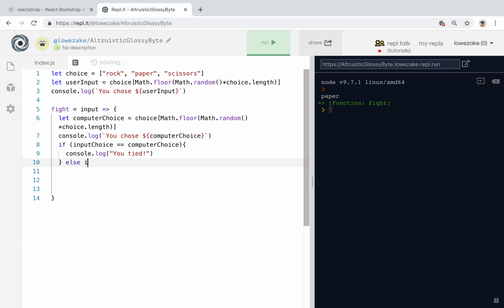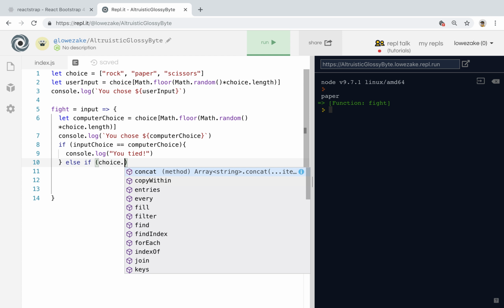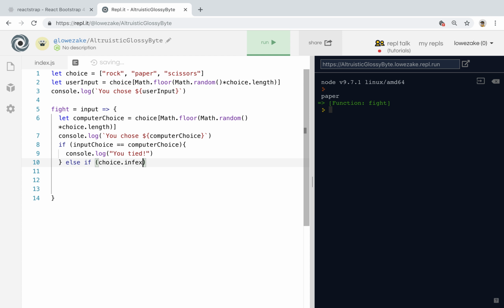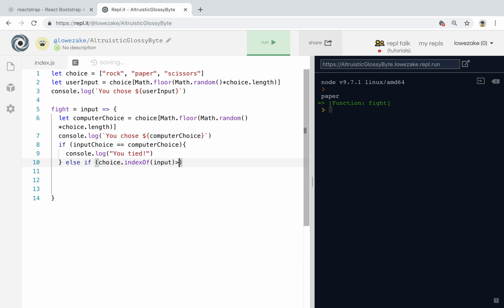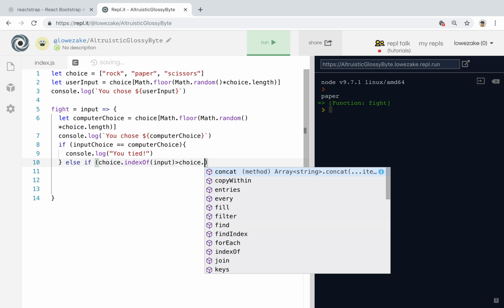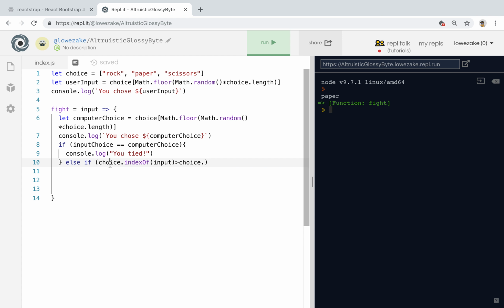Then we're going to have more than one. So then I'm going to do an else if, and I'm going to say, how do I want to do this? I'll use index of. For those not familiar, this is a built-in JavaScript function. What it does is it gives you a value. So for instance, rock will be 0, paper 1, scissors 2. So I'm going to say the index of that is greater than the index of computer. Now that I think about it, it's actually the right order because scissors beats paper beats rock. So greater, yeah, okay, perfect. I didn't have to change that.